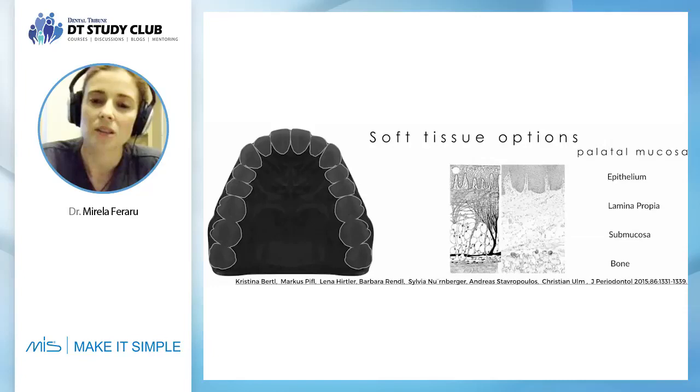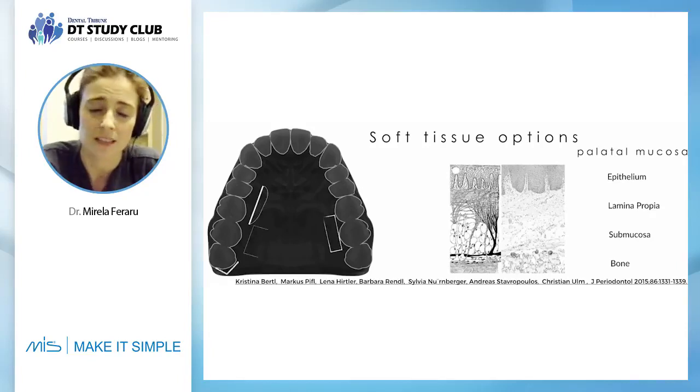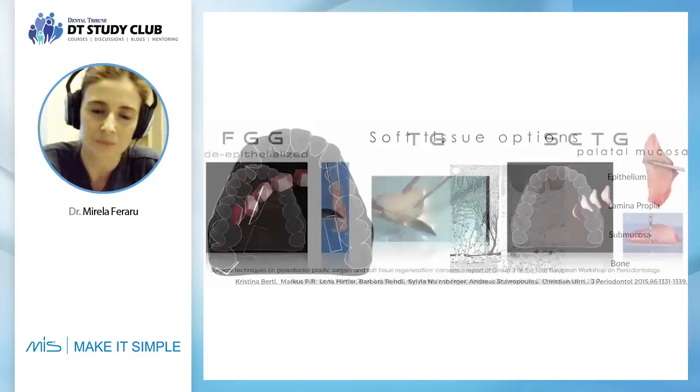When we talk about what are the options then? Okay, we see that we have a benefit from soft tissue grafting, but what are clinically the options that we have? So the palate is an excellent donor site, and we have different areas to go for, and we have different techniques that we can apply, like a single incision, trapdoor technique. We can go also for the tuberosity areas and so on.